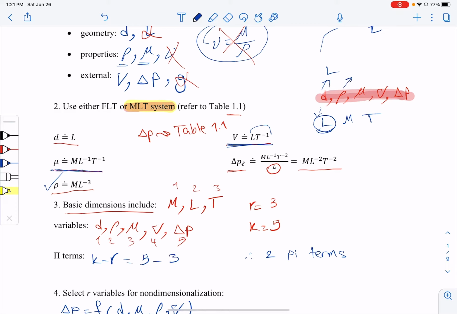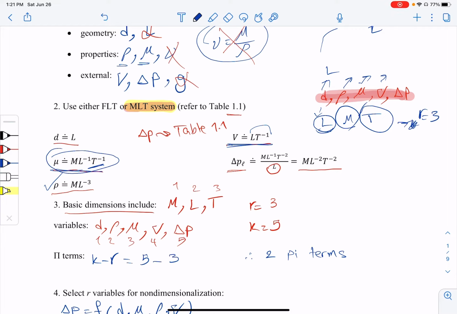This rho is the kilogram over m cubic, right? So it means that it has mass. This one has mass, but it still doesn't have T in it, so we don't need to mention T yet. But here, when we have viscosity or velocity, if we look at the dimensions, we also have it here. So there is a T here. So now we can say that our R number, which is the reference dimension, is 3.